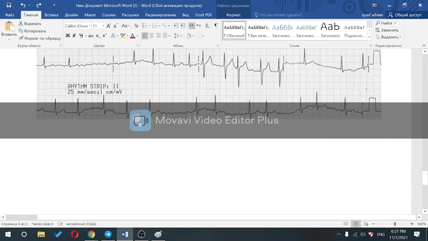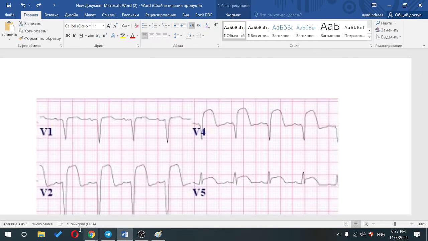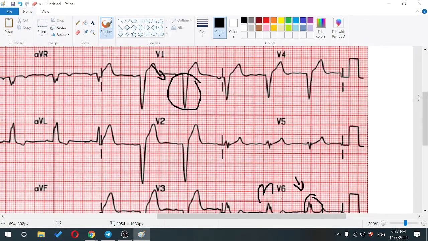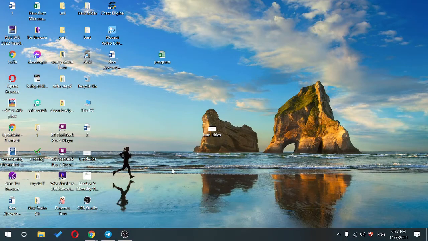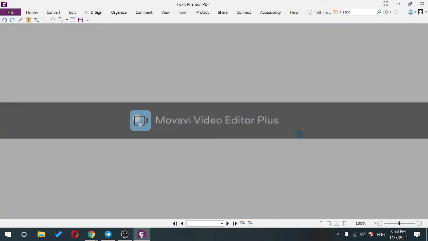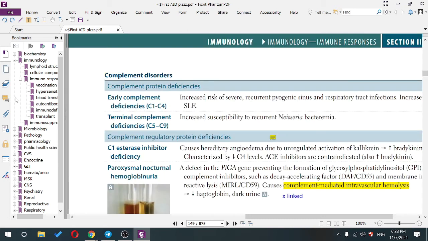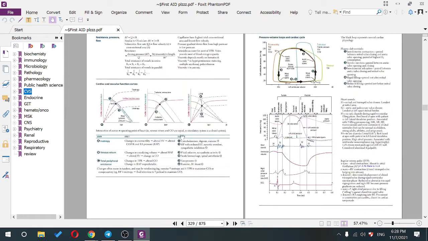Good. Okay, so I just wanted to warm you up, guys, with these ECGs. If you like it, I will be doing this much more often to get you more comfortable with ECGs. Because after all, you are going to get at least 4 ECGs on your test on Step 1. And again on Step 2, you will get like 5 or 6 of them. So the earlier you master it, the better it is. Okay. Let's go.